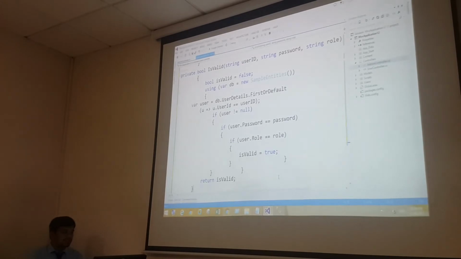I just created Index and then Login. At the same time, I will give a Create option. For creating your data, I am not going to type the code. I will take it from the admin controller. If you open the admin controller, you will find two methods there: Create, and then Create user details.